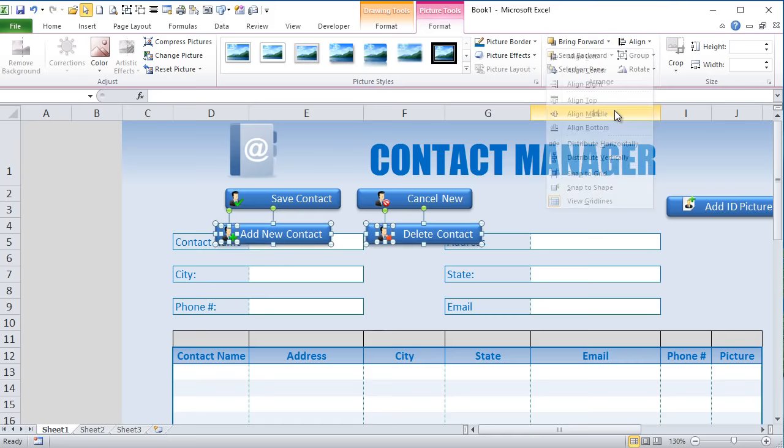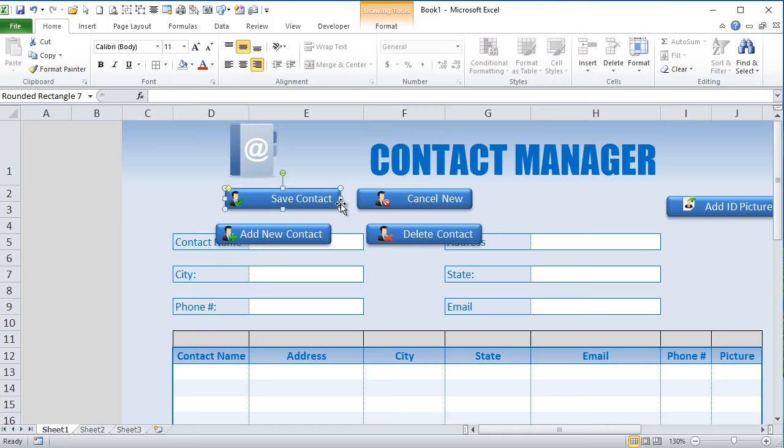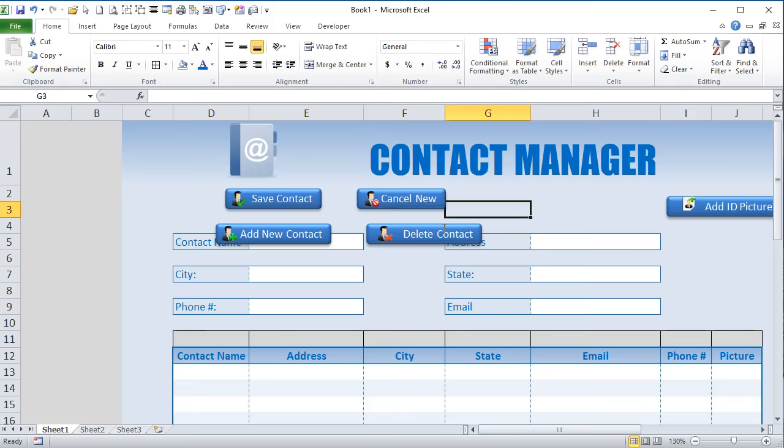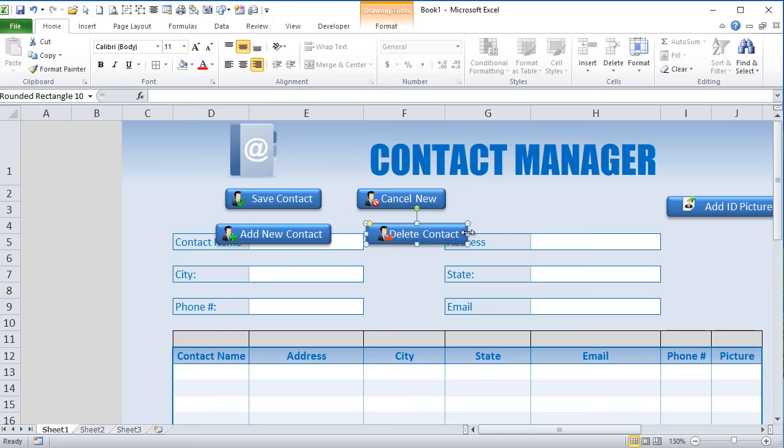And now let's just move the sizing a little bit. Let's set the size. All right, good. That looks like it's correct. And we'll size out the cancel button too, based on that, because we want to get out of the cancel mode. Okay, so now we got cancel. The one for delete, well, this is a bit larger button, so we'll move that in a little bit more. All right, that looks pretty good. We'll move the icon over on the left side so it's consistent. Add new looks like it's almost sized right. All right, and we can move the icon over a little bit.